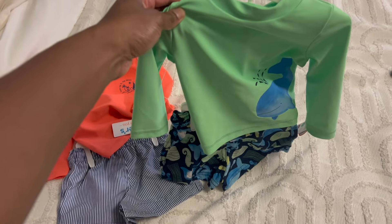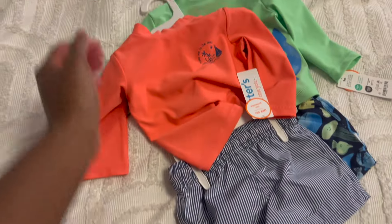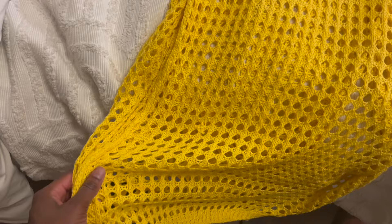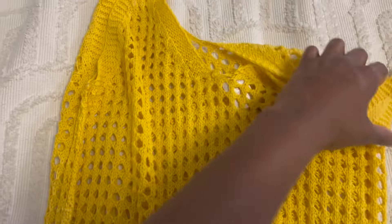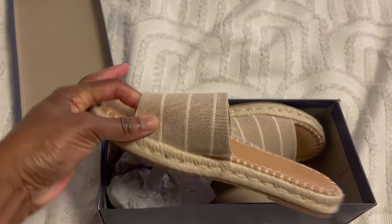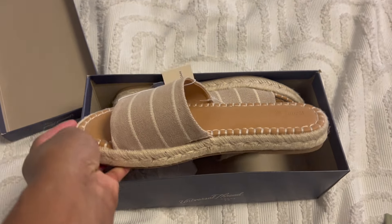So y'all, real quick — I actually went back to Target to make an exchange because I found there was a mark on one of the items that I got. So I just exchanged it for the same exact item. And of course I kept shopping around. I got some swimsuits for Gio — he definitely needed some swimsuits and they were on sale. And I also ended up getting that yellow cover-up that I was talking about. And then lastly, I picked out some sandals that I liked that I thought were great for the summertime. Okay, and now that will conclude my Target haul.